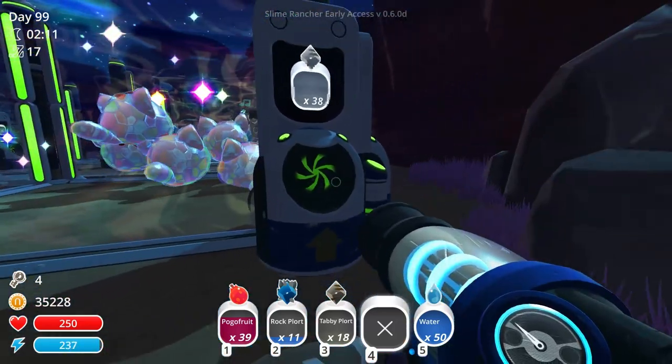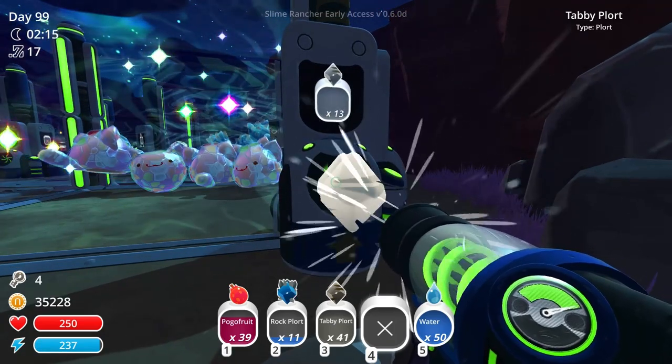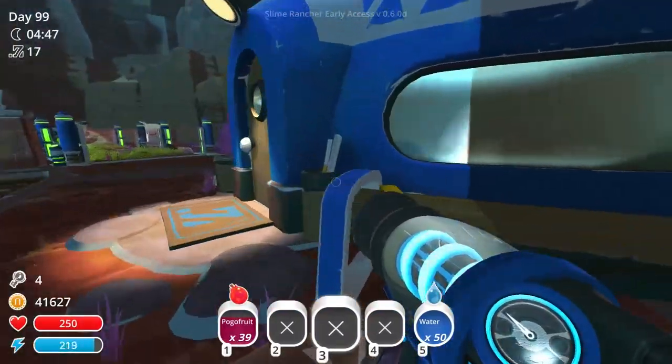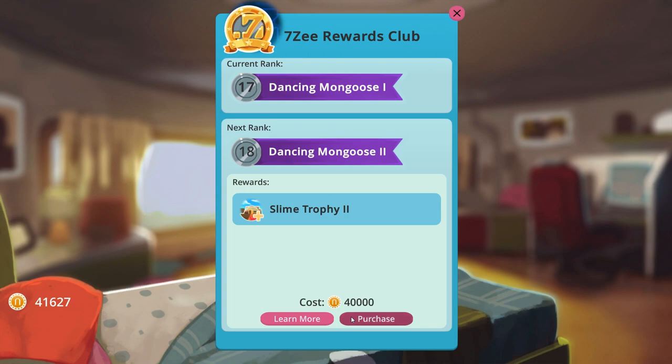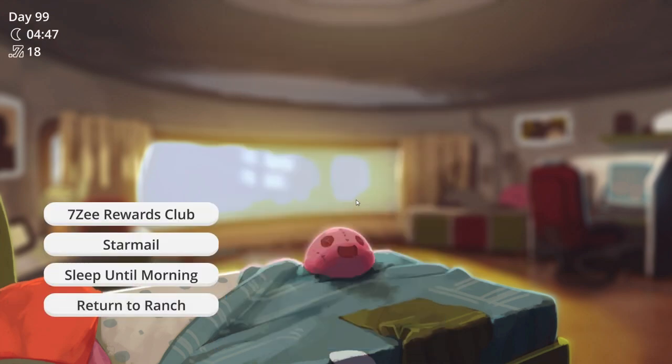So, yeah, let me know in the comments if that was just something I missed or if that's a change. I haven't seen it in the change logs, but you never know. I can now afford the next one. Haven't quite finished the rounds, but I want to do this one. Slime Trophy 2. So I get Ultra Dash Boots for 47,000 and a couple of colours.